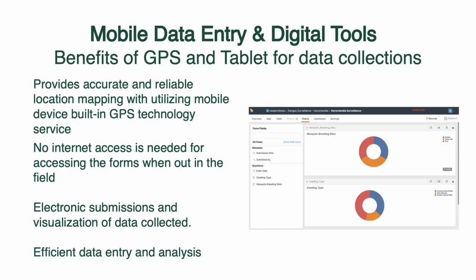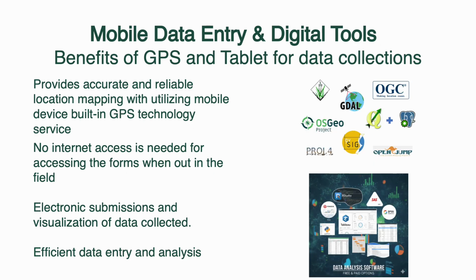Data is electronically submitted to platforms such as ONA or ODK Collect, where they can be securely stored, visualized in real time, and monitored for project progress and emerging trends. Digital forms with built-in logic and validation improve data accuracy, reduce human error, and streamline analysis, whether conducted within the platform or through export to external tools like Excel or GIS software.